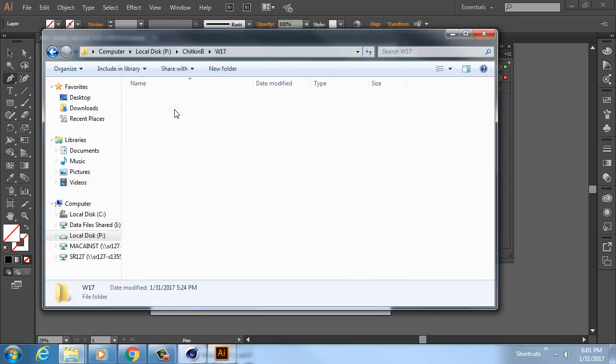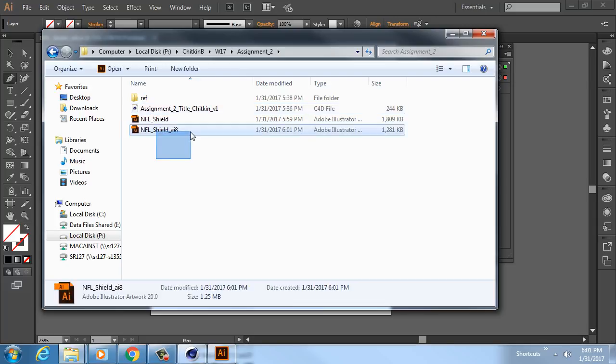Come back to my file. Cool, so I've got an Illustrator 8 file. You don't need the other one anymore? I don't need it, but if I wanted to go back and edit it, if the client was like, oh, well now my football league's the HFL or something, I could rename it.